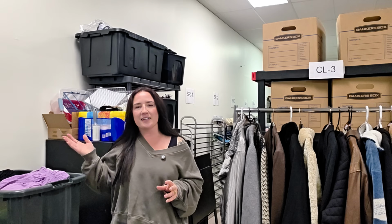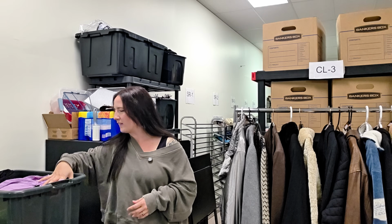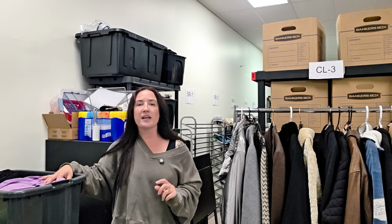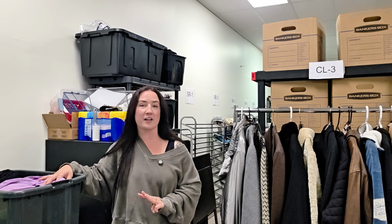Hey guys, it's Cayley. I am back with another thrift haul. I have a bunch of unlisted inventory right here that I haven't even seen that came from one of our sourcers at the bins, and I'm going to share them with you today. We probably have roughly in this tote about 30 items that I'm going to go through. They will be a mix of high sell-through rate items, style-based stuff, and factor stacking.